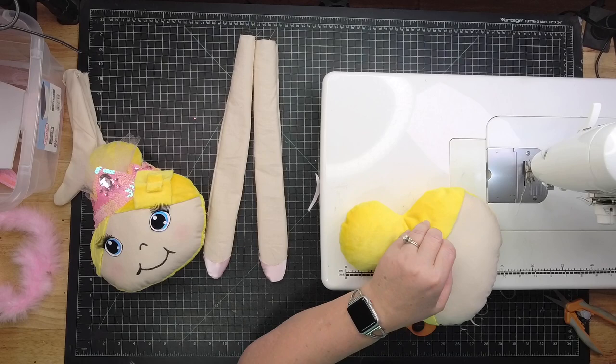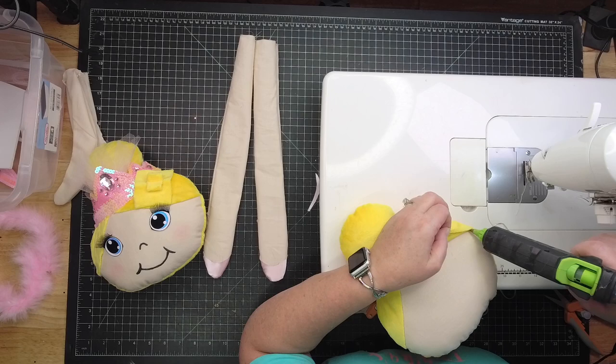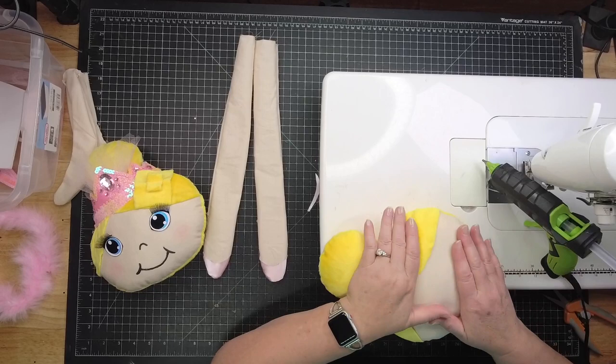So now I'm going to go right to the edge. Ooh, dang it, I already messed that one up. I'm just going to smooth this down, and I'm just going to glue right on the very edge.